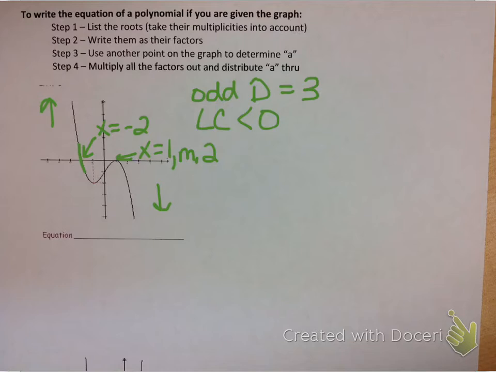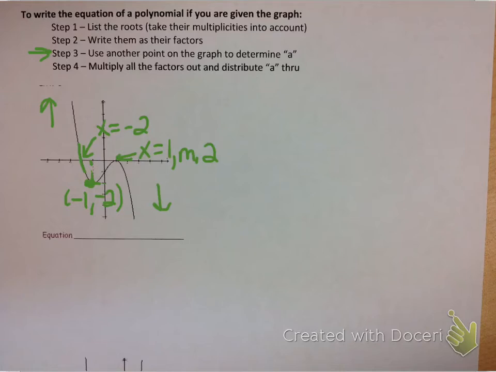Okay, and then if you look at step 3, it says that we're going to need to determine a specific a value now. And that's why you see these little dots right here. I'm drawing anchor lines to a specific point on the graph right there. And that specific point was -1, -2. And so we're going to use that specific point to find a specific a value. Okay, so we're going to start our process. We're going to combine what we did on our review quadratic notes and what we did on our zeros and multiplicities notes. And so what we're going to do is this.